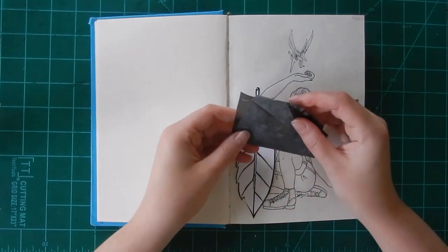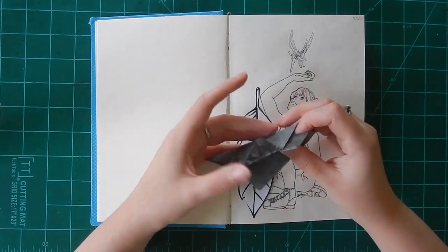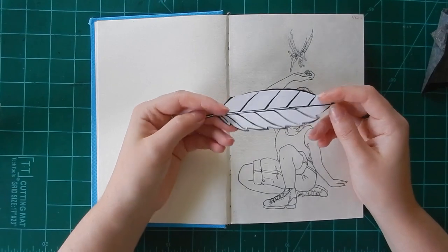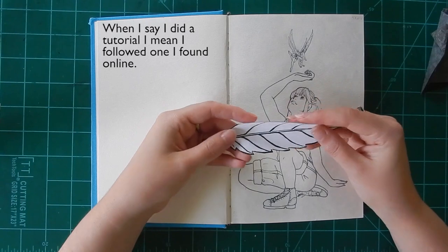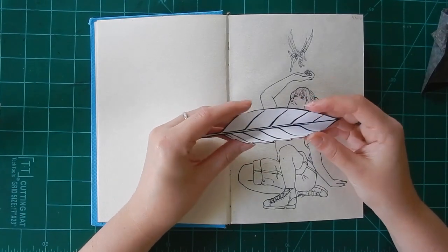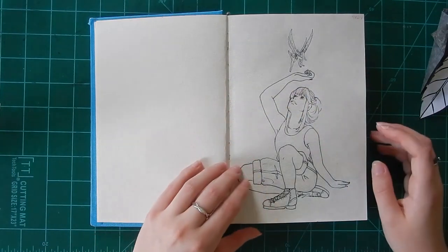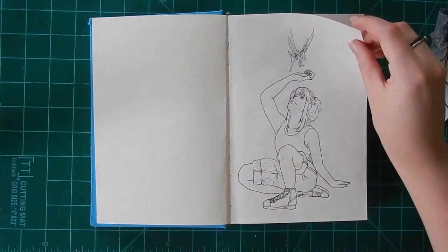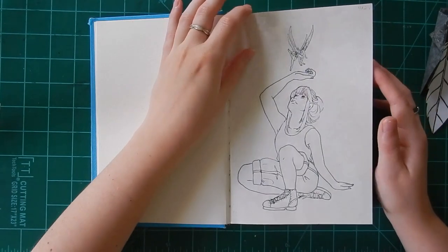I have some graphite transfer paper in here that I was just carrying around. I did a kind of leaf tutorial video with a printable explaining how to draw flowers from different angles, but I think I did that somewhere else. I just put the paper in the front so I wouldn't get too lost. So let's jump into the actual drawings.